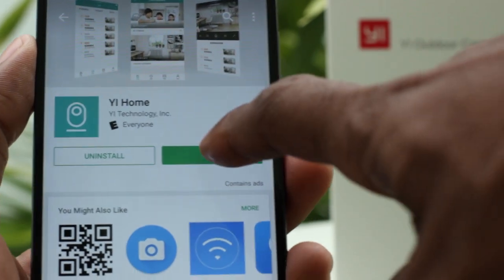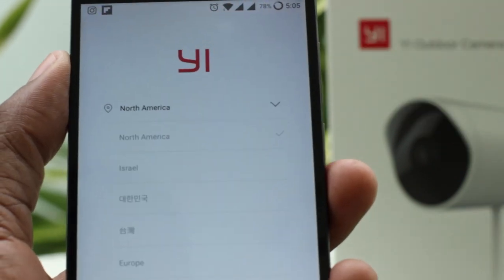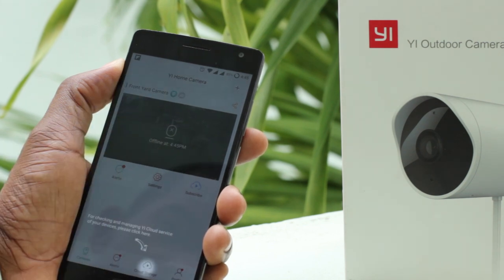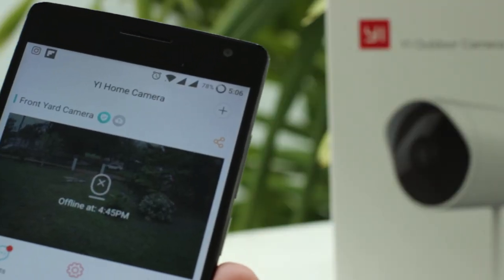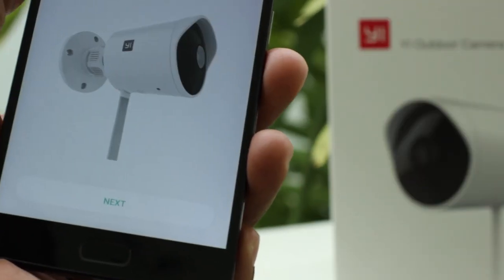Once you've gotten this done, now you can head over to the Play Store or the App Store, download the Yi Home app. It's a free app, by the way, just to point that out. Then as you move forward, the app will walk you through by highlighting the next few steps that you need to take. While it's not doing that, it will be giving you audible or audio instructions.